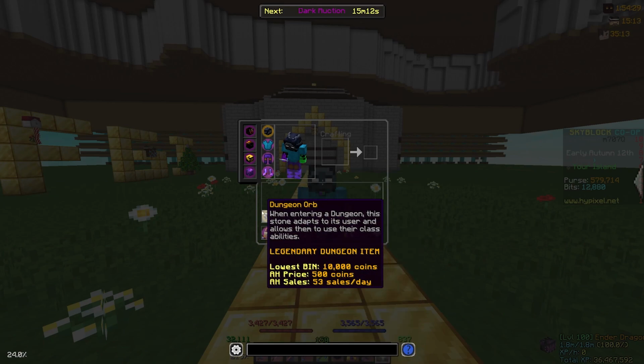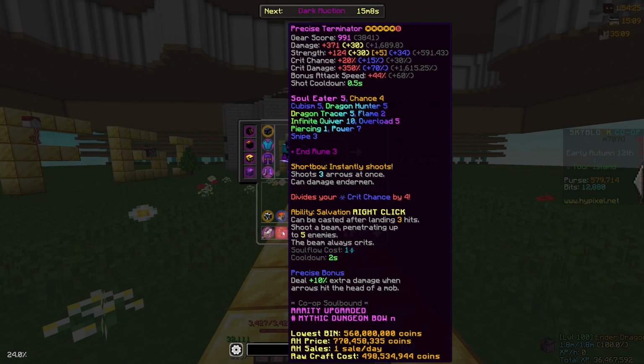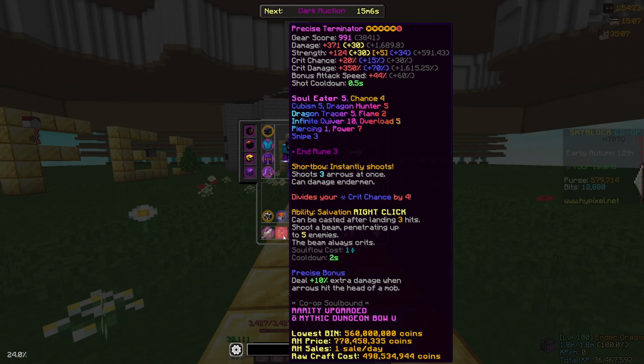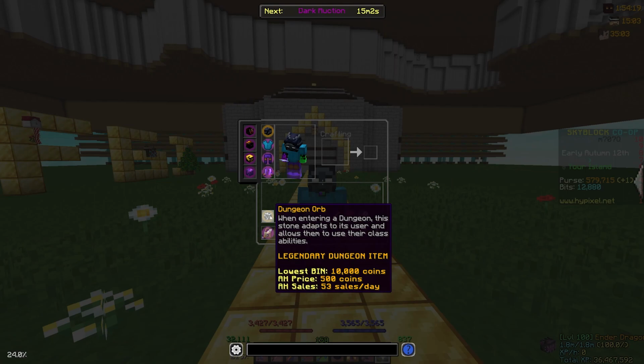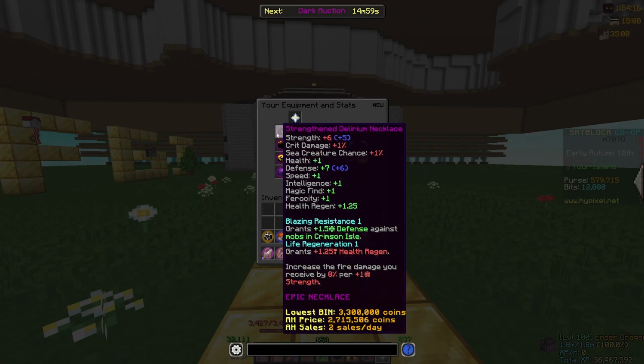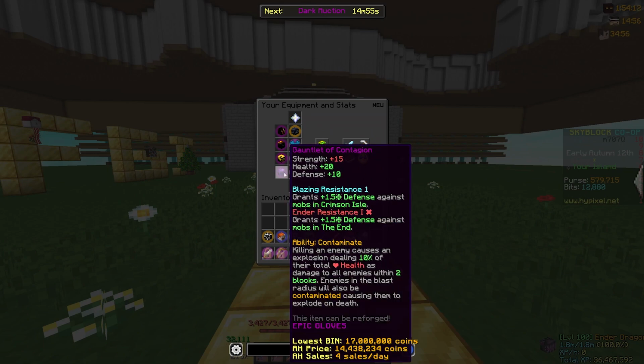Lastly, I have Dungeon Orb, just because why not? Because actually, I think you need it in your inventory to be able to use a dungeon ability, like Archer's Rapid Fire and stuff like that. I'm not sure about that, but let me know in the comments if that is true. Then for my equipment, I've got some strengthened pieces right here, Implosion Belt, and Gauntlet of Contagion.